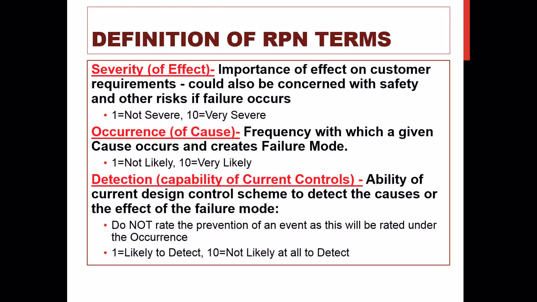But the important thing to understand here is which is more important to us as design engineers. Is it prevention or detection? The key thing you want to remember here is you want to prevent failure from occurring, so obviously it's prevention. Detection is what we can use when prevention cannot be applied.